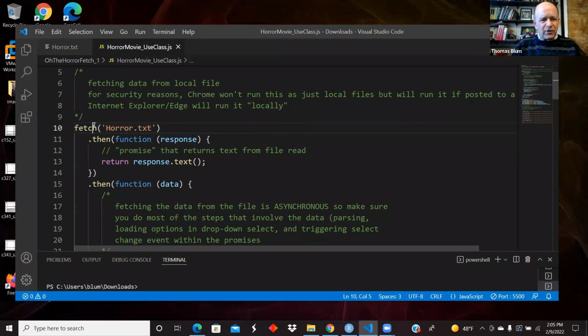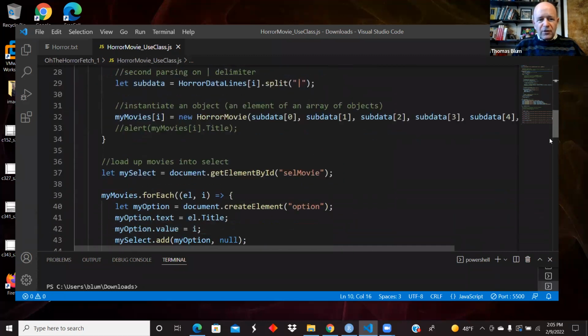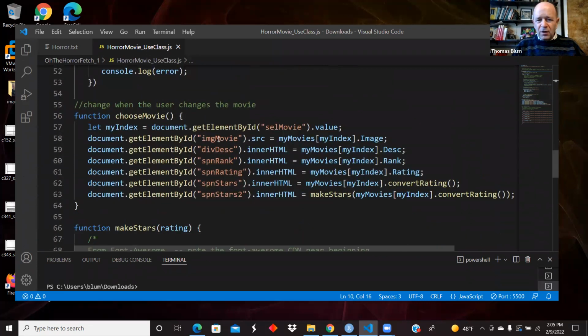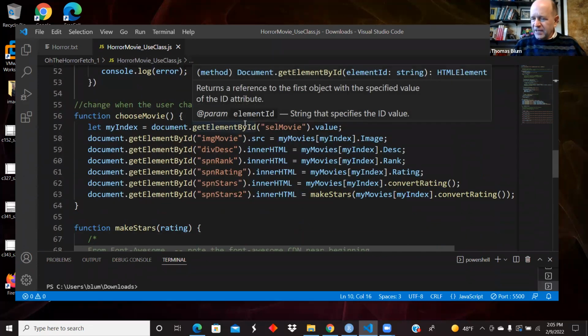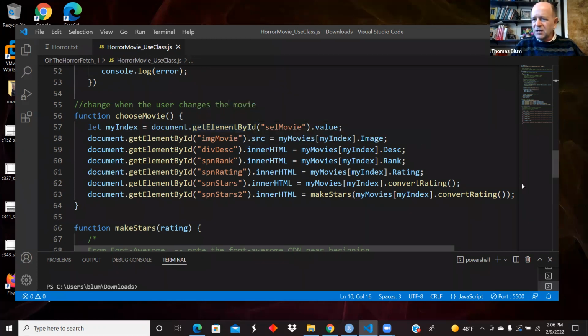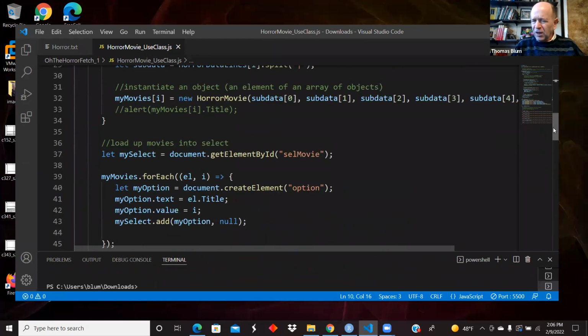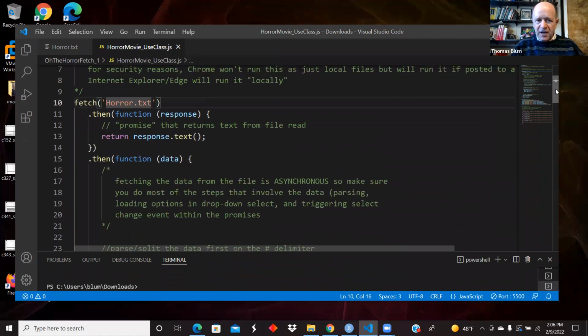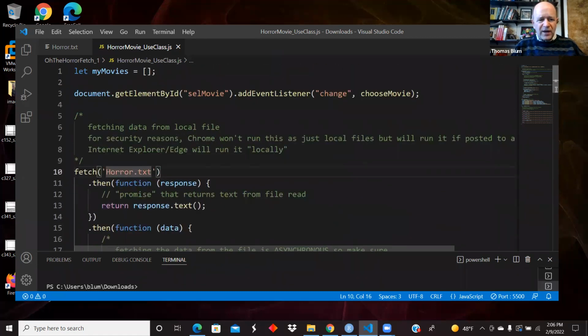So when we are fetching, the code won't necessarily wait until that's done. There will be some asynchronous possibilities in the code. Anything that relies on the data that we're fetching has to be in these thens.